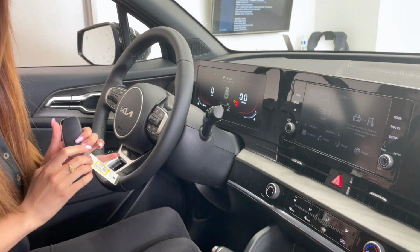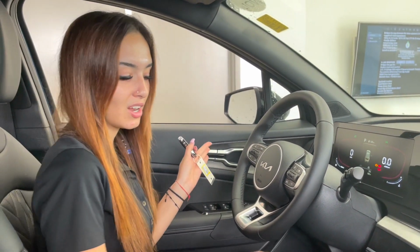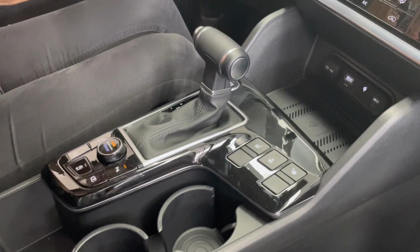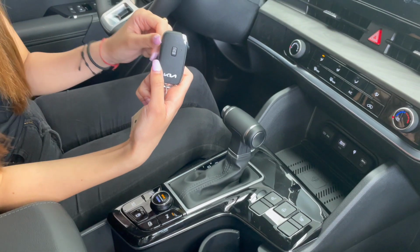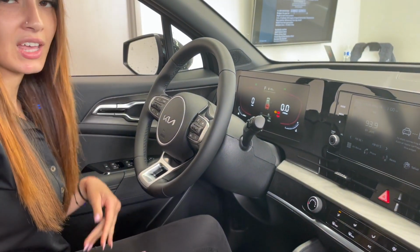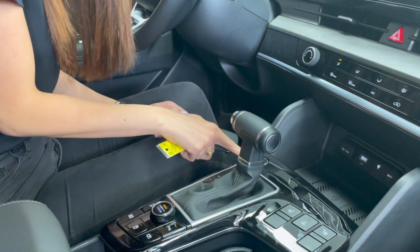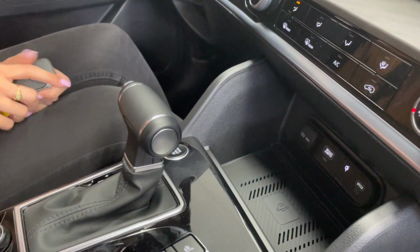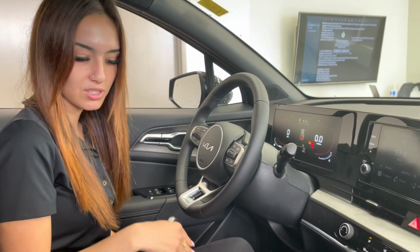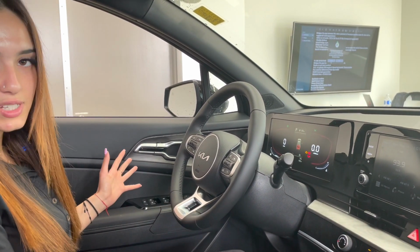Another feature, or a couple other features that start on this trim that aren't in the trim below, is the wireless cell phone charger, the heated steering wheel, and remote start, which I'll show you on the key fob, so you can start it in cold winters or hot summers and it'll take the temperature right to where you like it, and push to start. So nope, I'm used to it being over here. It's right down here for the Sportage. So no keys, you can have it in your pocket, in your purse, just anywhere in the car, and the vehicle will start.